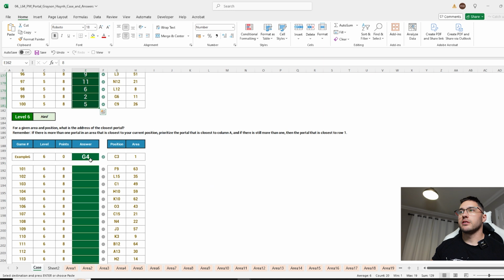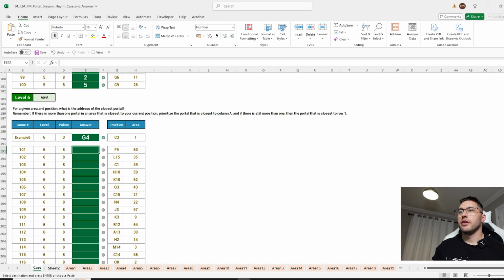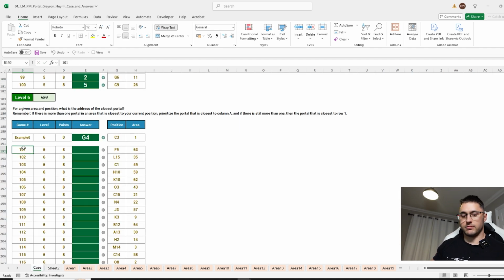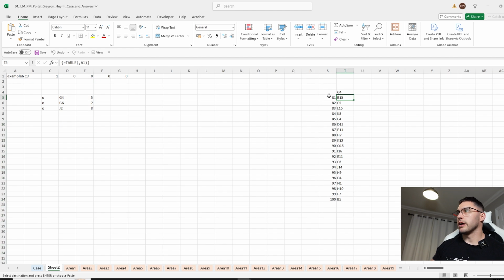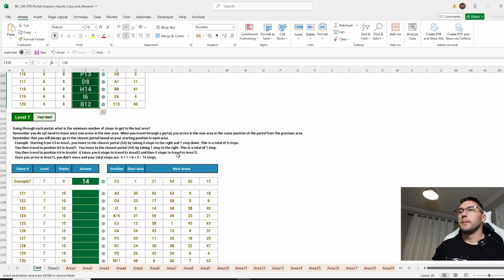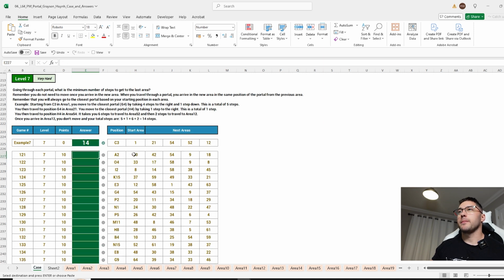And then question 6 is just asking for the cell. So all I need to do for this one is pull out this every time. This is where the lambda really helped me because I didn't have much time left by the time I got to this spot. And then the final one is basically going through a number of areas and then finding the sum of the distance. So it's what I just did, but 2D basically.